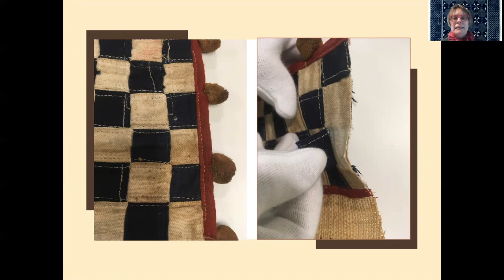And an interesting aspect of this piece that I showed you at the very beginning is that it has woven cotton cloth borders added to it, which at first glance appear to be pieced. So they look like squares of blue and white fabric pieced together to create a checkerboard, but they're actually long, thin strips of blue and white fabric that are then woven together, which is interesting. It's a technique we have not seen before. So hopefully you can see from these photos how they're not actually pieced as squares, but they are woven up and down over each other to create a woven border.